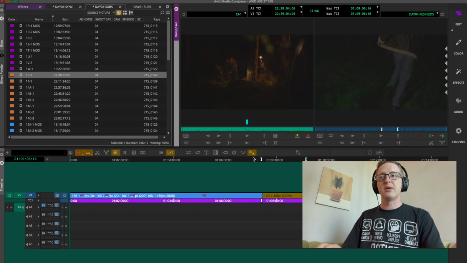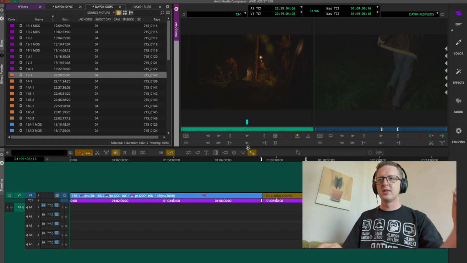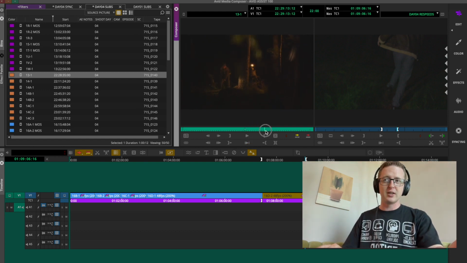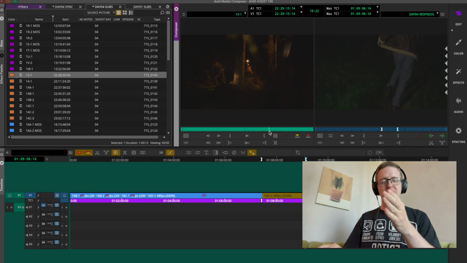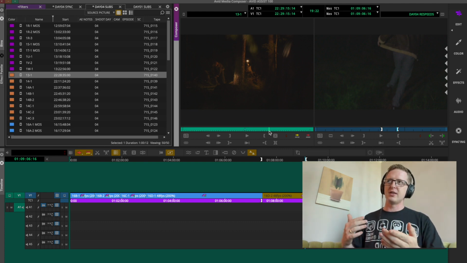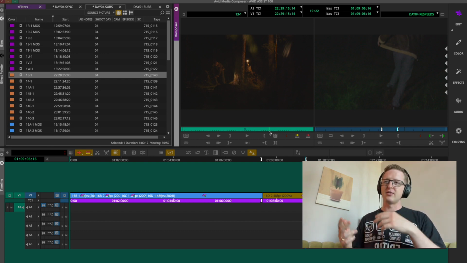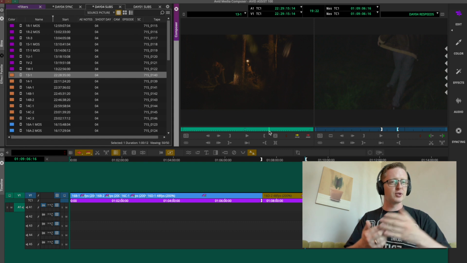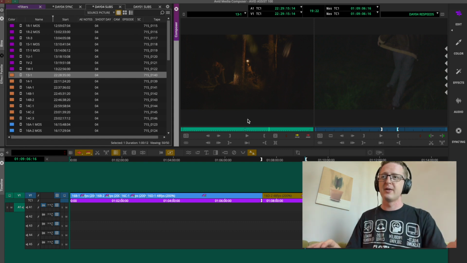So yeah, adding a marker on action is very common practice and extremely useful for the editor, especially if as you're going through, maybe they reset it on the same row, they called action again, then you add another marker there. So that if the editor's watching down, reviewing the rushes, and it's just a bunch of crew talking, and they're like, oh yeah, can we go again? Then they're not just fast forwarding through bloopers to get to the next action. They can just jump to your marker and skip all that.